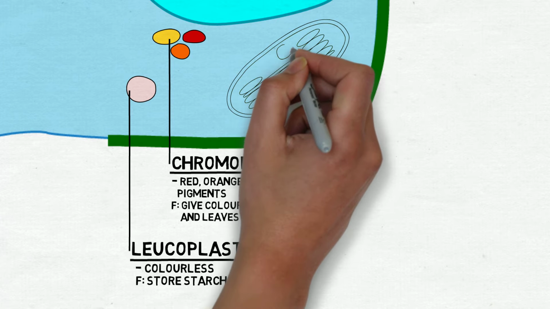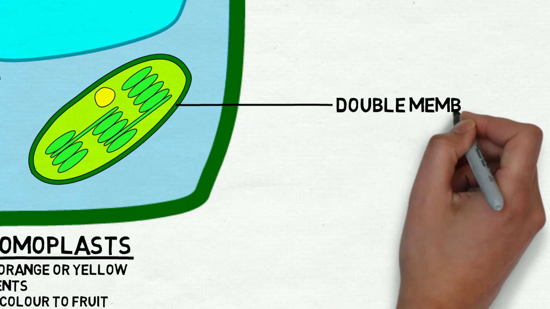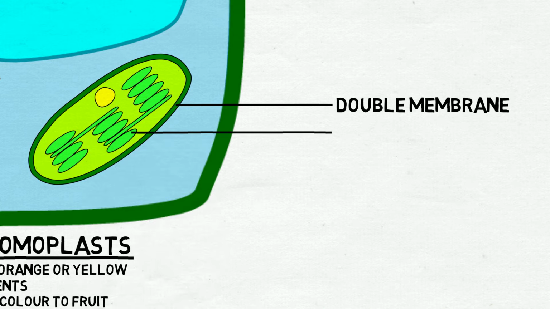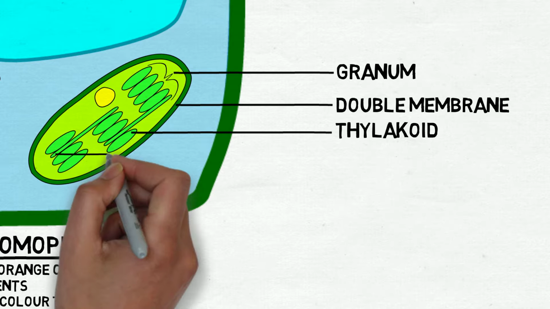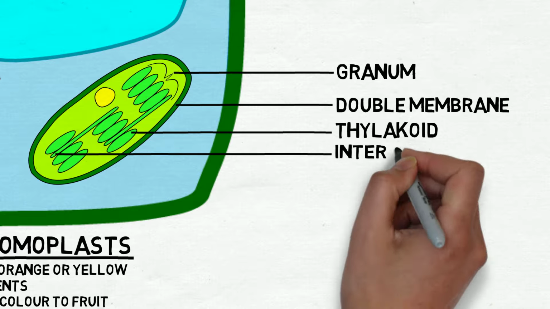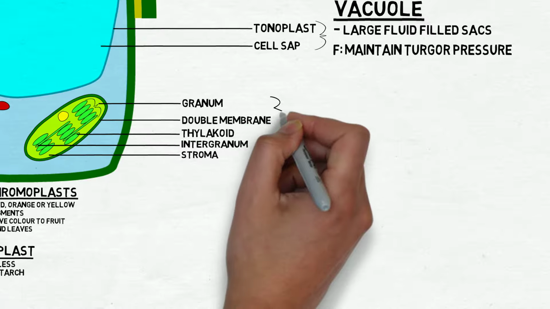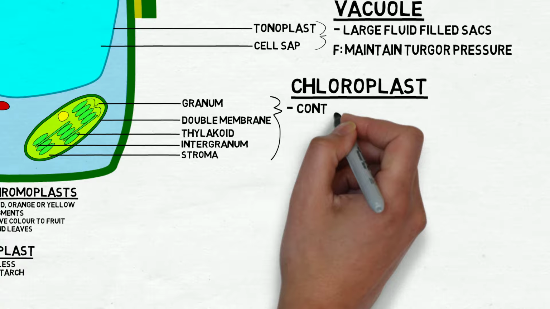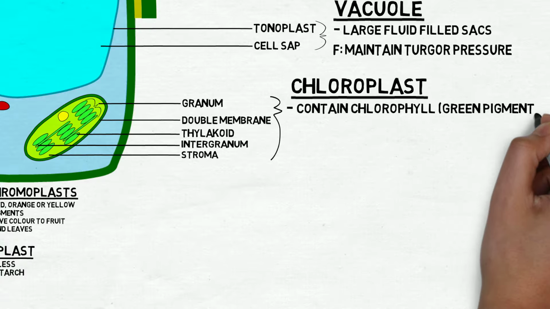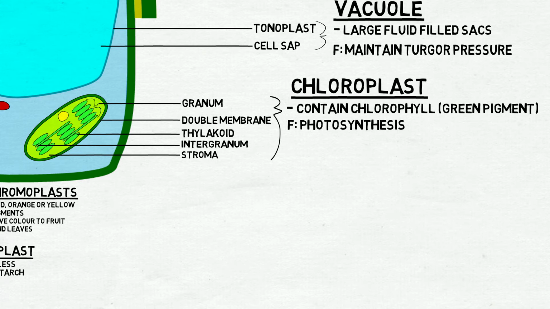If we take a closer look at chloroplasts, we'll see a double membrane surrounding a bunch of stacked discs called thylakoids, which contain the chlorophyll pigments needed for photosynthesis. These thylakoid stacks are called grana and are suspended in a colorless fluid called stroma, which contains the enzymes that help with photosynthesis. Ultimately, all these parts work together to facilitate the functioning of the chloroplasts, which use the energy from the sun to make energy-rich food molecules in the form of glucose through the process of photosynthesis.